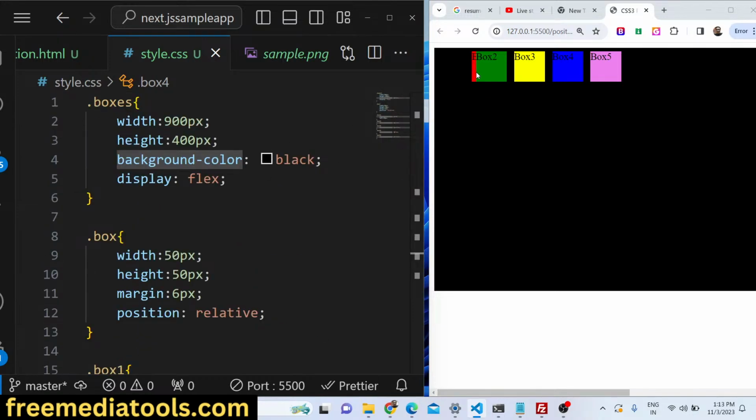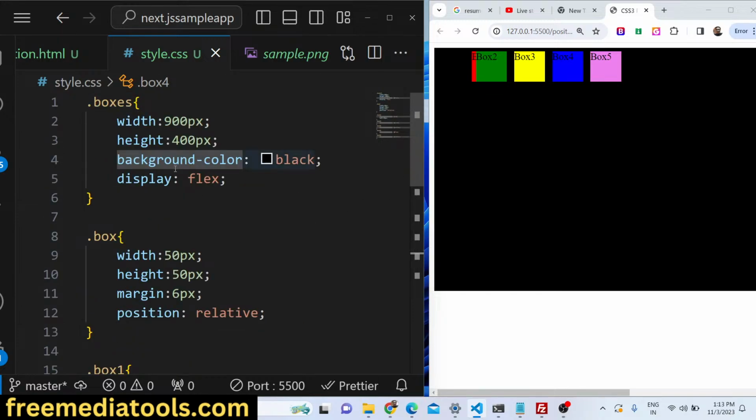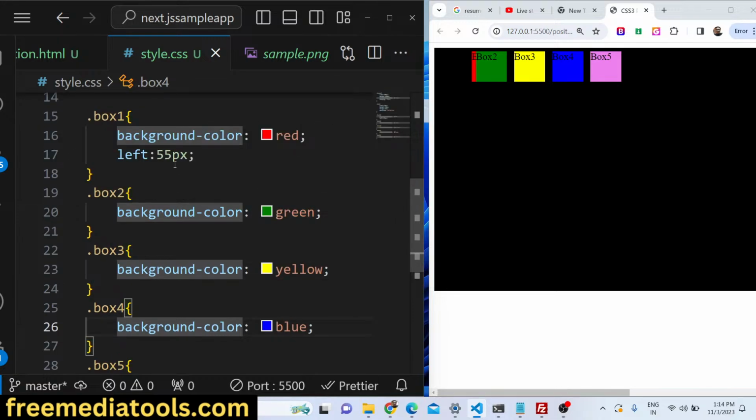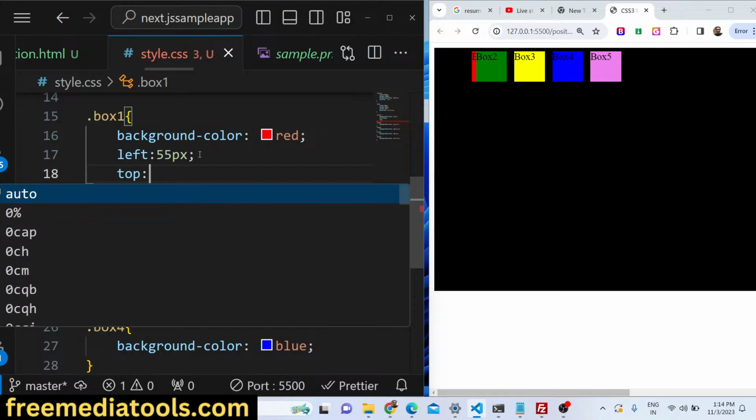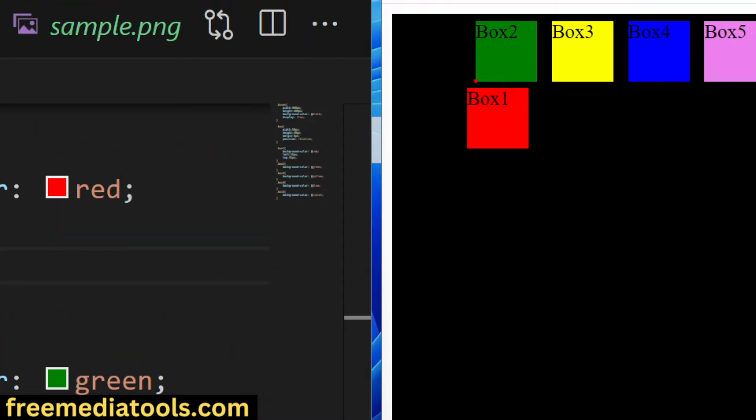Box 1 is below box 2 because we have moved box 1's position to the left. Similarly, you can even move it from the top as well. If I give 55 pixel from the top, now it will come below. You can see that its original position was this position. We have first moved it to the left 55 pixel, and from the top we have moved it 55.